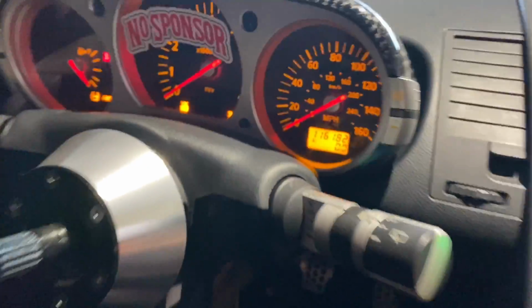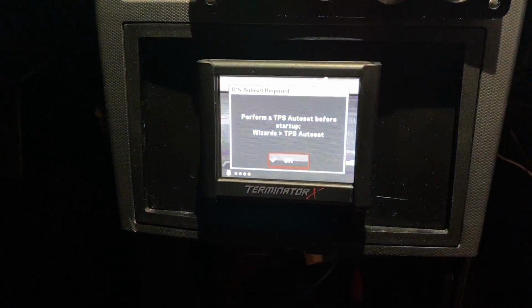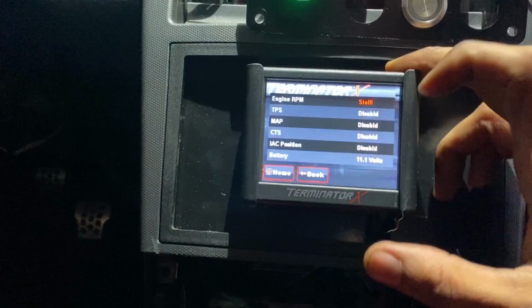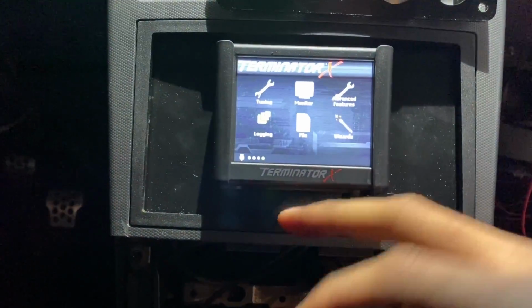turn my accessories on, which gives me go baby go, and yeah, so when I hit boom, boom, my Holley screen also works. Just give that 12-volt power right there, see? Yep, she works. Like I was saying, Holley works, monitor, I can do all my initial startup stuff. None of this stuff is going to work right now because none of it's connected. Battery's got 11 volts still.